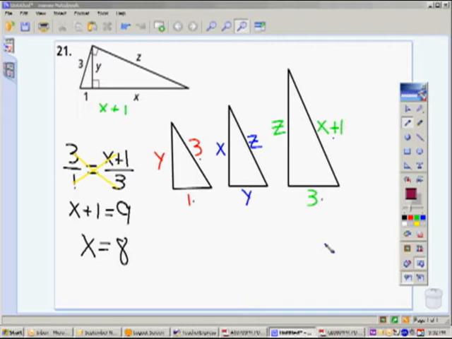Now I'm going to go back and put the eight in wherever I see an X. That will make the large hypotenuse nine.